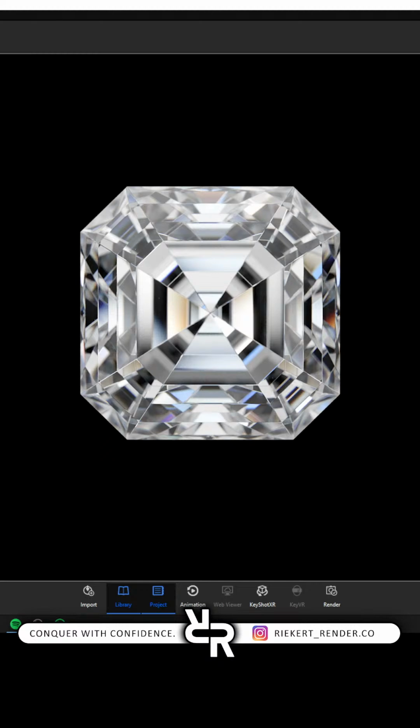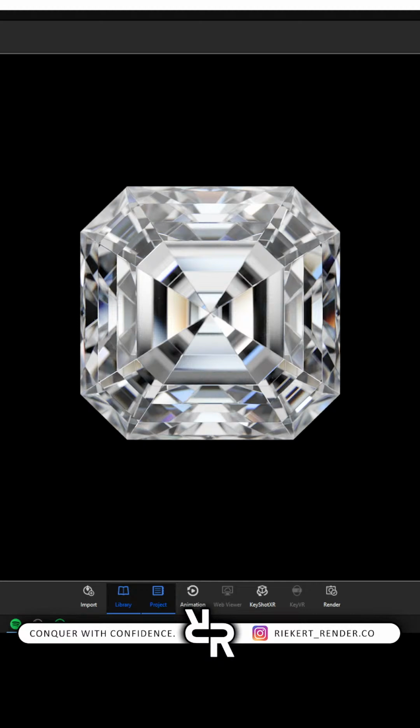Alright, I think this kind of sets it. Looks slightly better than the other one. Yeah, so we got 1, 2, 3, 4, 5, 6 diamond cuts here. What is left?